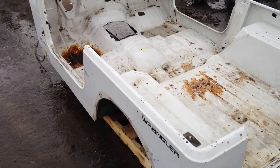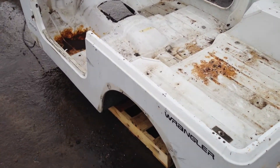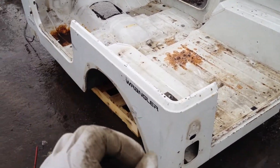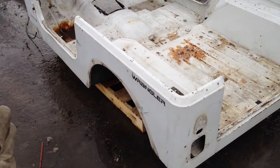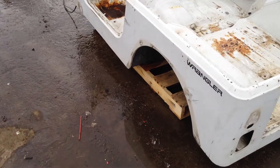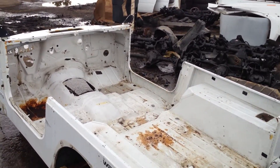My name is Jeremy. One last thing: tubs do not come with titles nor VINs, so none of that stuff is going to be on here. If you need a title and VIN, I don't sell them that way. I will accompany a title and VIN with certain tubs, but they have to go with the majority of the Jeep in order for it to be legal. So if you need a title tub, you're going to end up with the tub and I've got frames back there — that's what you've got to buy them with. Or you can call me and I can give you more information about that. My name is Jeremy, 720-987-8772, and I appreciate you taking the time and watching my videos.